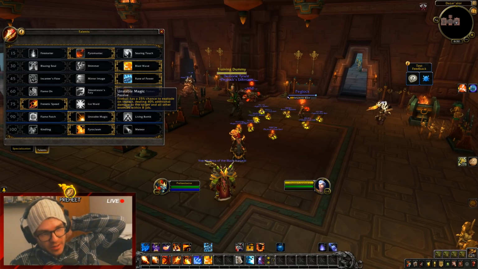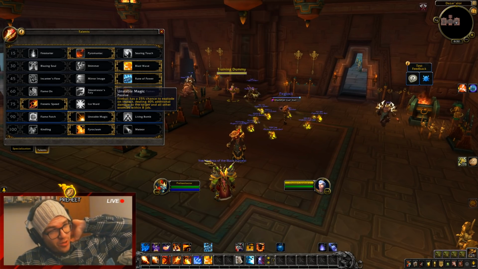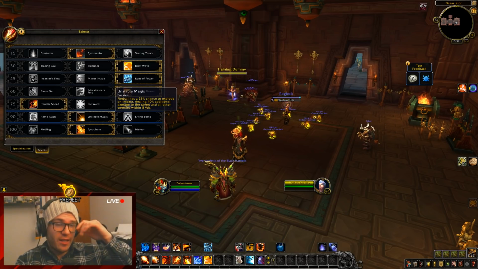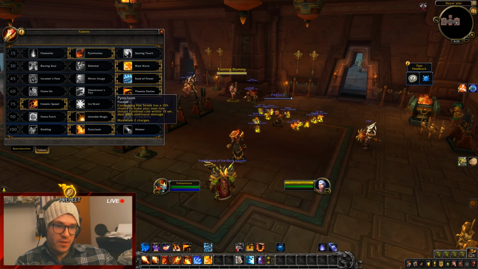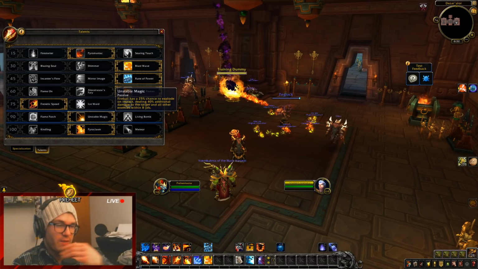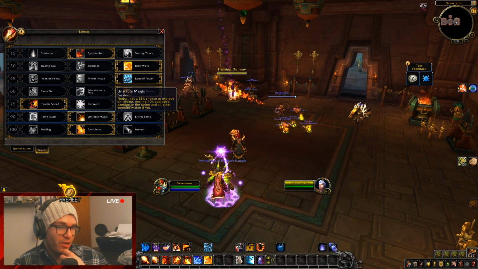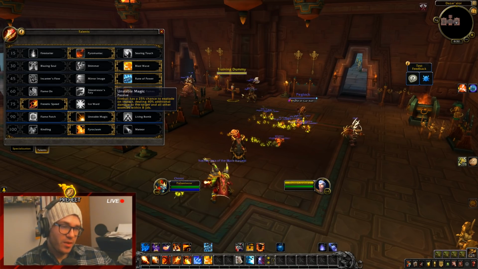Unstable Magic, I'm quite upset that this still exists, to be honest with you. Quite literally the most useless talent that mages have right now. I don't know why they wouldn't put Phoenix Flames here or something, but anyway. Unstable Magic basically has a 25% chance, your Fireball, excuse me, has a 25% chance to explode on impact, dealing 40% additional damage to the target and all other enemies within 8 yards.